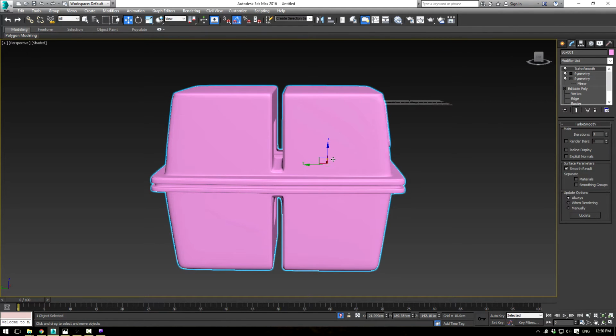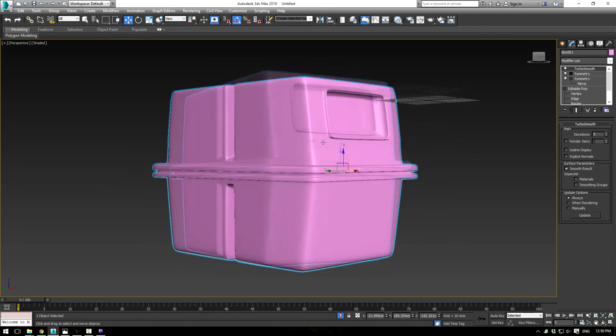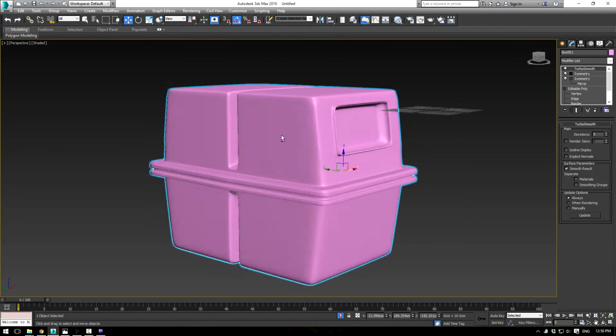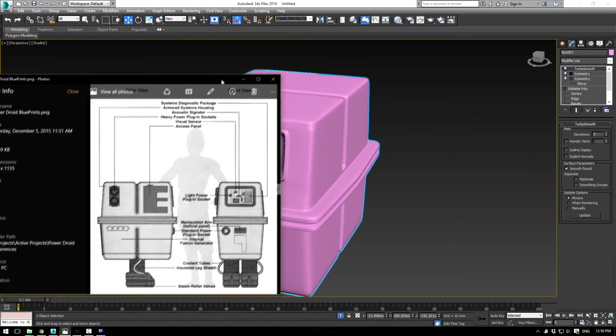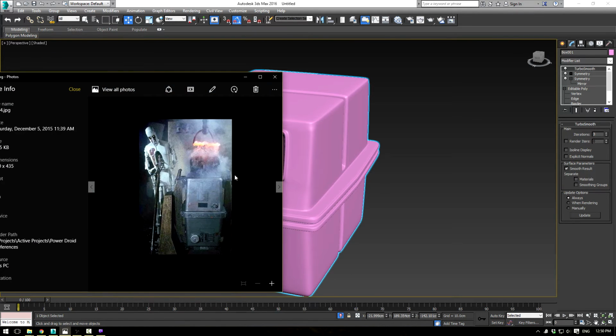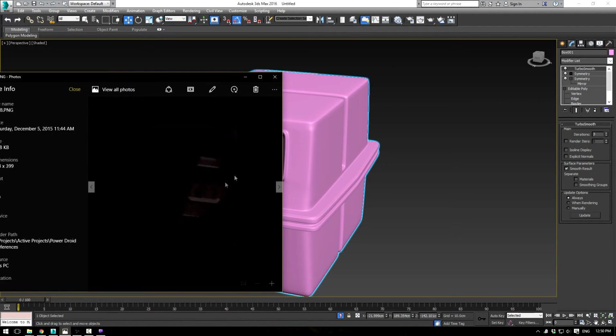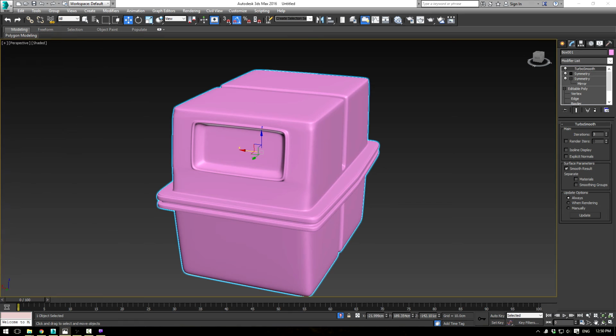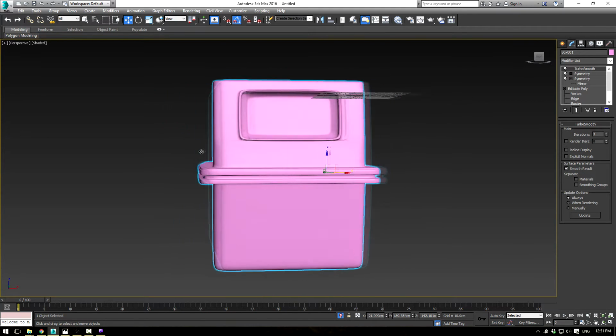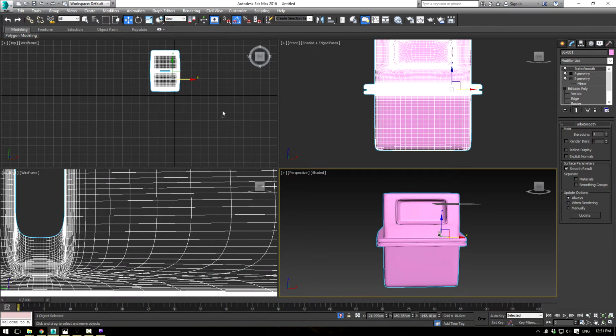And next what we can do, let's see, and this is on the front and the back. I was looking at the references here, and I found inside of the sand crawler it turned around for a second. You can see it has just a big open space there in the back. Alright, go back to my other image there. So now that we've got that, let's go ahead and get the scale correct.